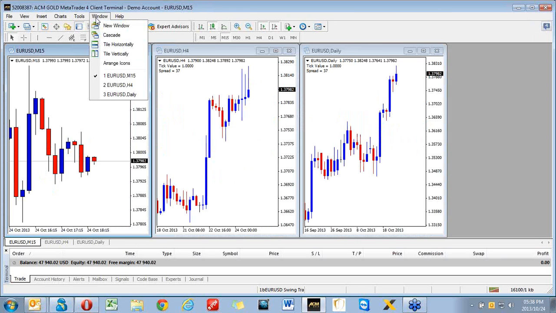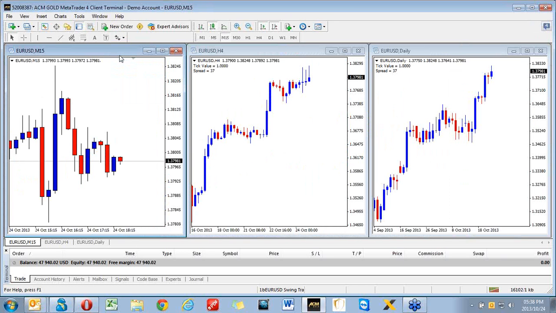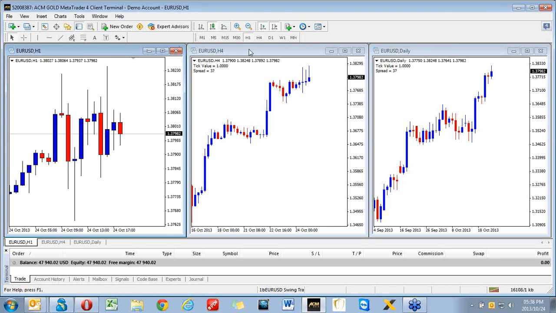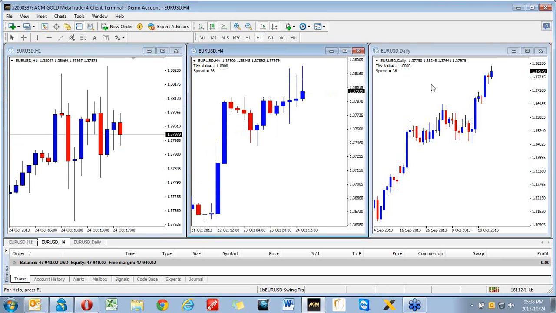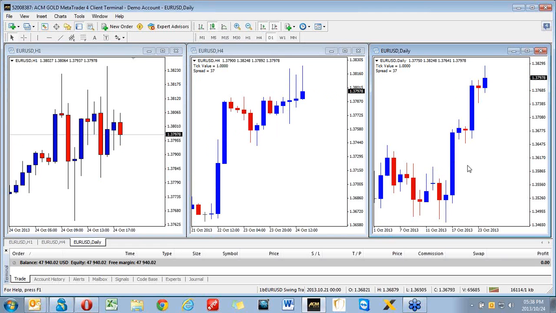So the first one that we have, as I said, would be my day trader. The second one, and I'm going to change this one over here, is what we call a swing trade. Let me just increase the size of these candles for you as well so you can get a better view back home. Right, there we go. Now, a swing trader leaves his trade in for a longer period of time. A couple of days, sometimes a week, sometimes two to three weeks. It depends on how you feel about it.